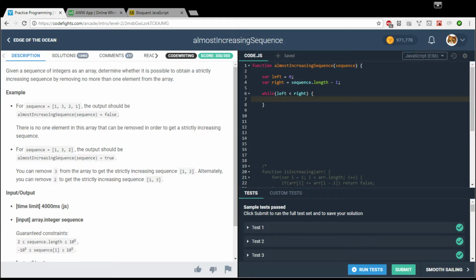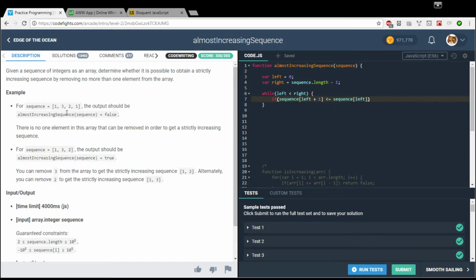Okay, so going back to this, while left is less than right, what do we want to be doing here? Basically, the idea is we want to say, if the sequence at left plus 1 is less than or equal to the sequence at left, then that means we're getting a next element that's less than or equal to the previous one.